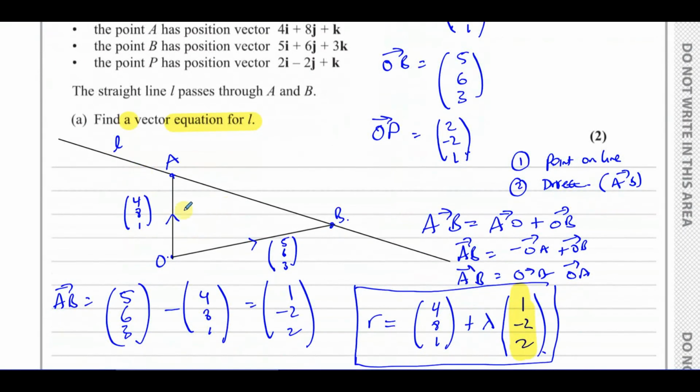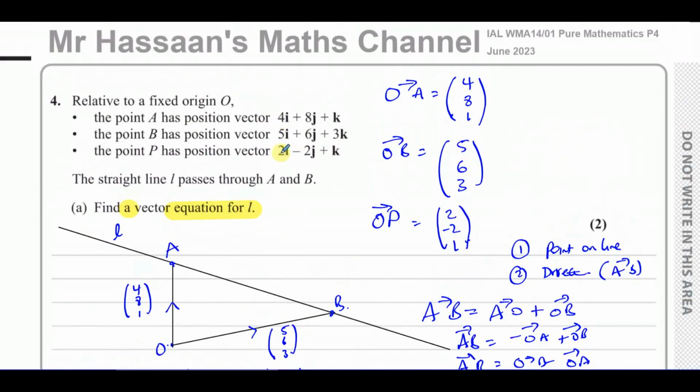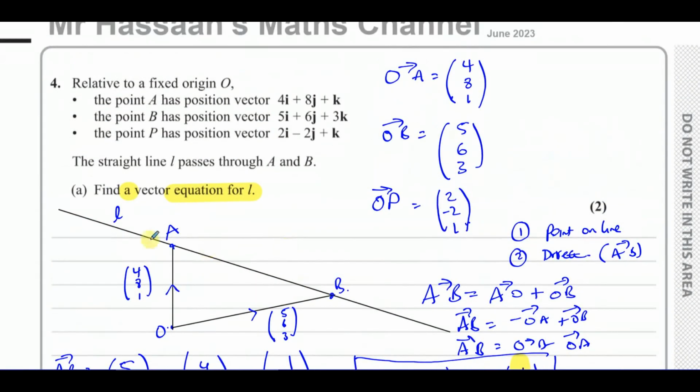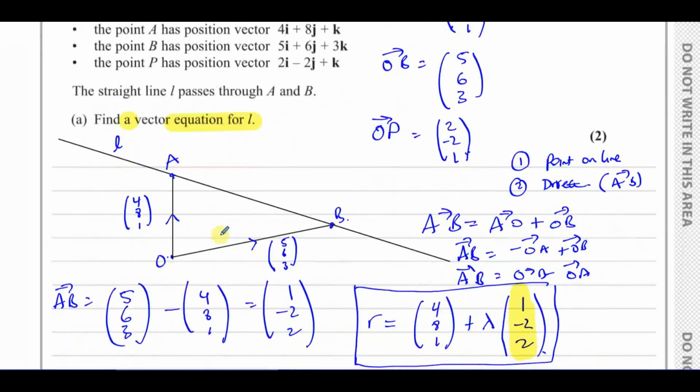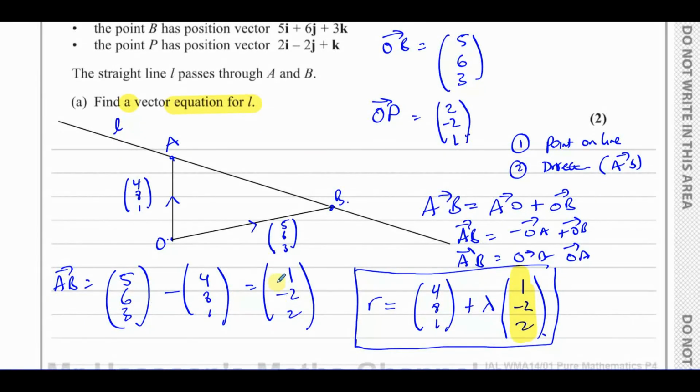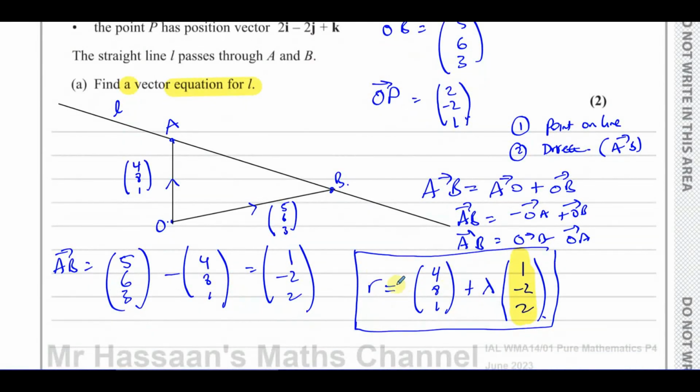So here we have 2 points on the line we can use, A and B. I could use either of them, but I have to find the direction from A to B. Remember, the direction from A to B is all related to the origin. The position vector of A means from O to A. So you have to go from A to O and then from O to B, which is the same thing as saying OB minus OA. And that gives you the direction of the line.